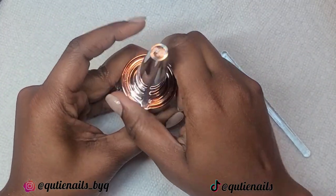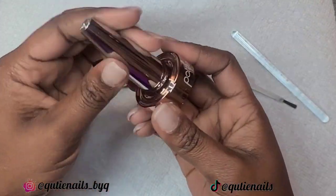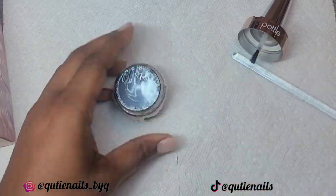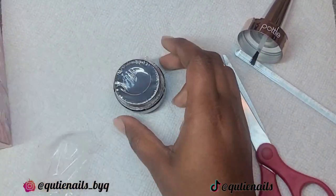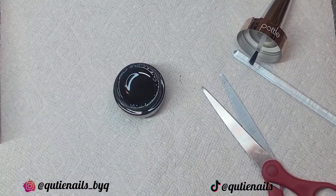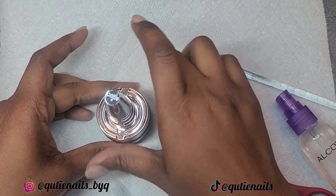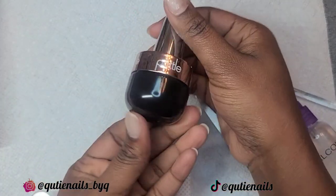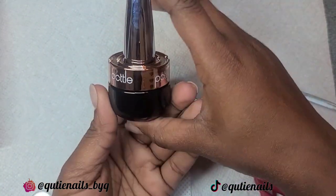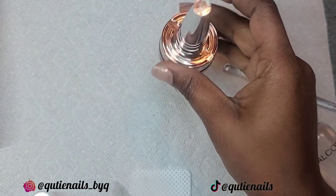So let's open up the top. I'm gonna go ahead and close it up. There we go. And now I have my builder in a bottle. This is a beautiful builder in a pottle. Like I said, there is some fingerprinting that happens on it, but I'm excited to use this today for you guys.